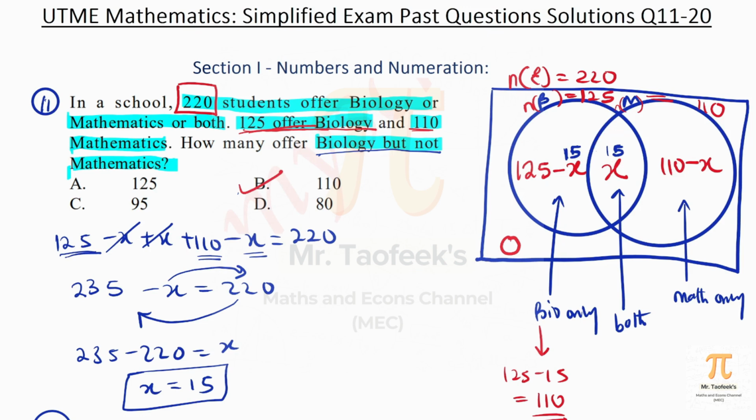It's more than the number of people in the school, but actually it's not, because some people are offering biology, so they are counted as biology, and some people are also doing math, and they are also counted as math students. That's why we have that excessive number. But usually, this is how to solve it, and it is very, very simple and straightforward.